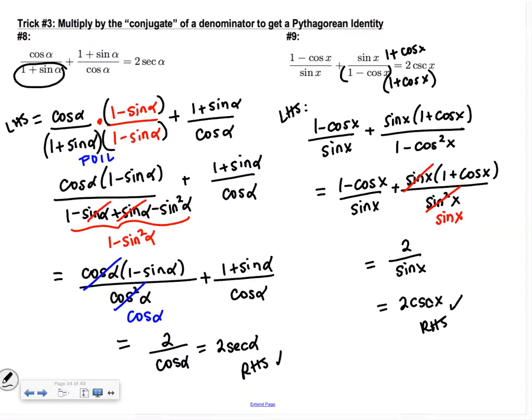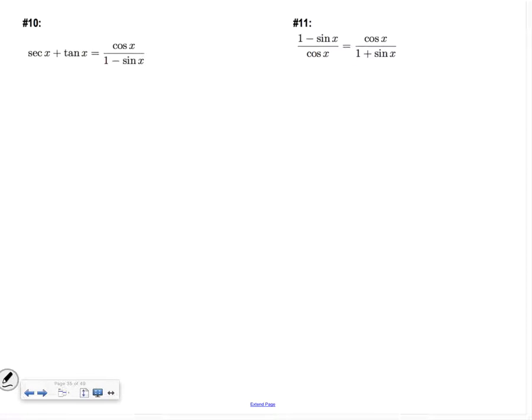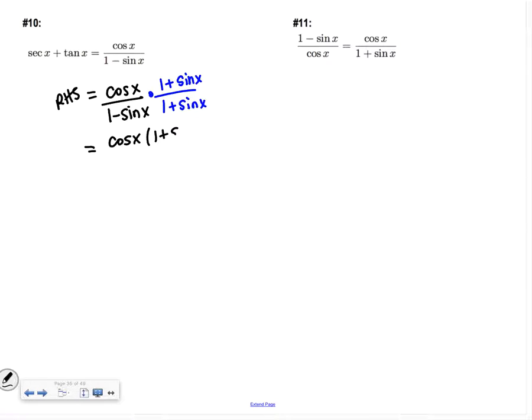All right, so that trick will happen pretty often. So I have a couple more examples of those. In this case, I would start with the right-hand side. But again, noticing that you have the 1 minus sign, that's always kind of a red flag that you would like to have 1 minus sine squared. Okay, so I'm going to multiply by 1 plus sine of x, 1 plus sine of x, because that's going to give me that 1 minus sine squared on the bottom. So I have cosine of x, and then I still have 1 plus sine of x, I'll leave it in parentheses, over 1 minus sine squared, which I can rewrite as cosine squared.